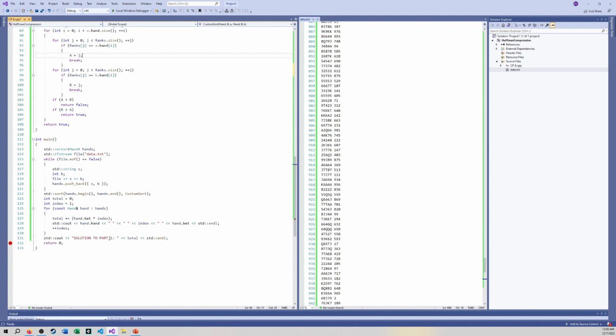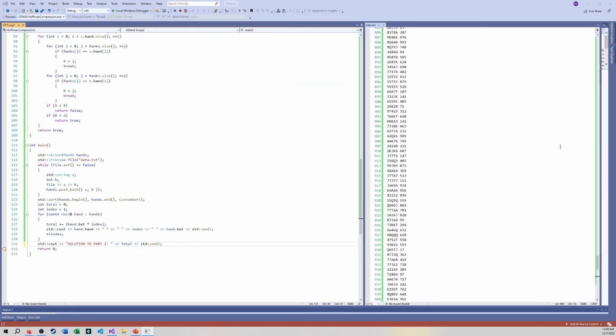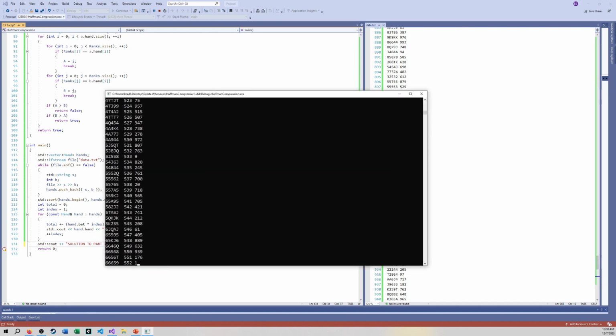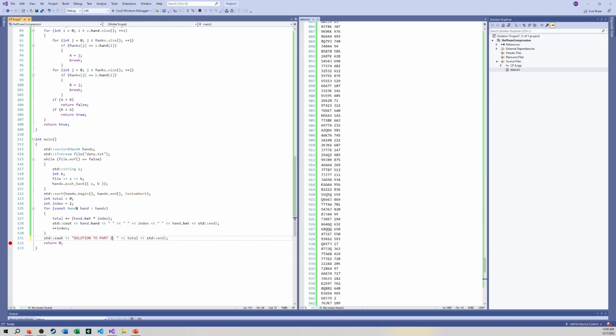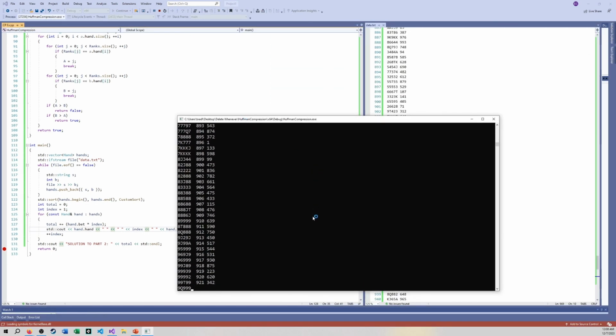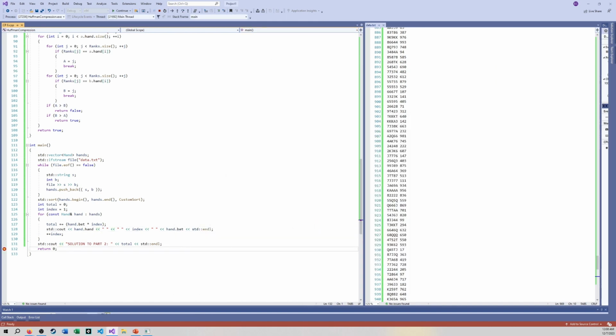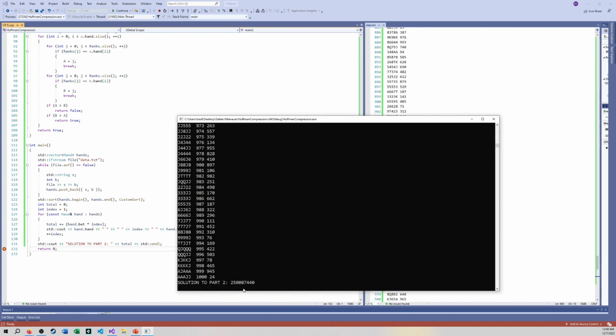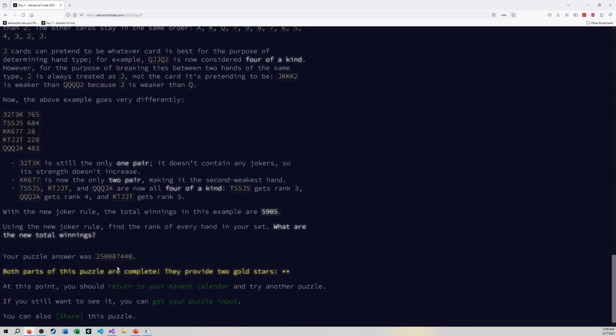Let me change this to part 2 just to feel better about this. Oops, I don't know what just happened here. I don't know what's going on with my code. I run this now. Where did my code go? Oh, I'm running in debug mode. I must have pressed a key or something. I don't know what happened. So one more time, this number here that ends in 440, and when I figure this out, you can see that I get the number 440.